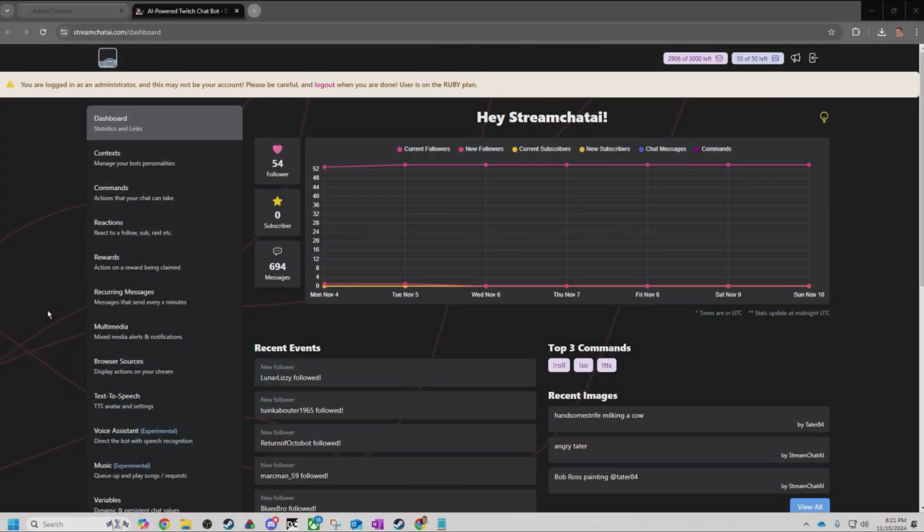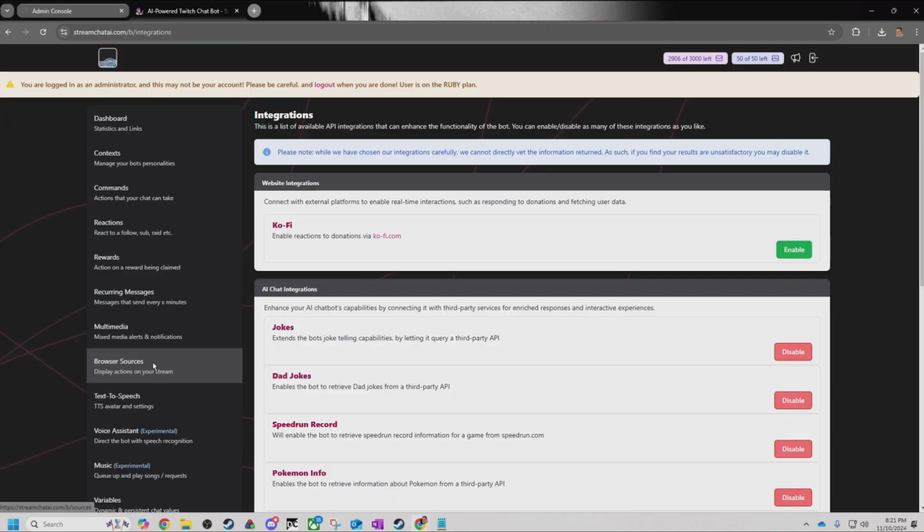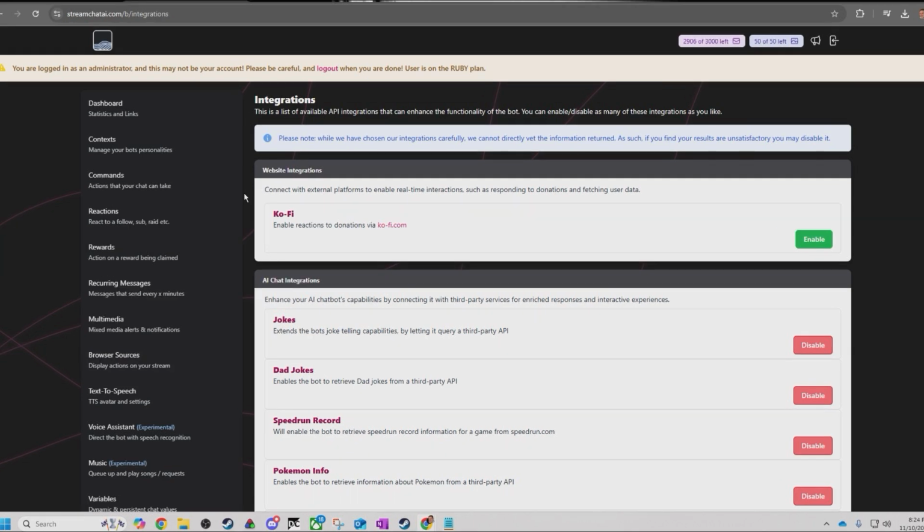So over on your dashboard menu on the left hand side, you'll see the two things that we're talking about. First, we have integrations and we have macros. Let's start with integrations. Integrations, as I mentioned at the start, are different sources or companies that we work with that will allow us to pull information from them. So here you can see the first website integration that we have is with Ko-fi. This is the donation website, and you can enable or disable that. With this integration, the majority of the work is done via their website, and we provide you with a webhook that can then be used on your stream.